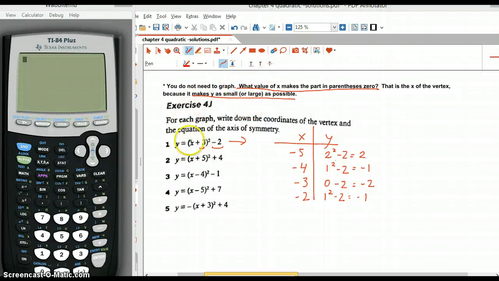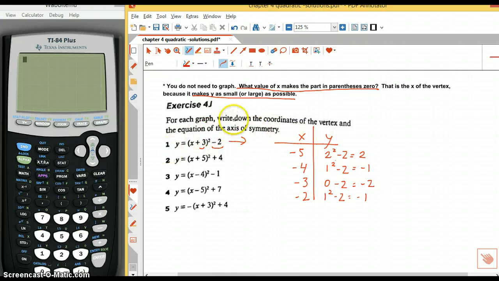What I'm saying there is, when you have a parabola, it starts at the top, and then it... let me move over here. Okay, so a parabola goes down like that, and so the lowest point is here, right? This is the lowest y gets. So if you want to make y really small, what x do you use? Well, the x you use to make y really small is going to be the vertex.